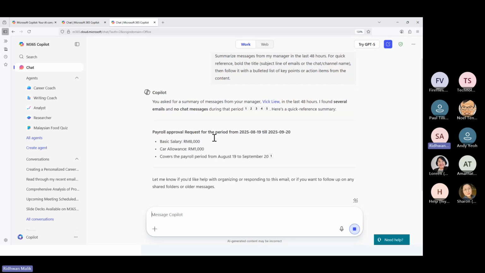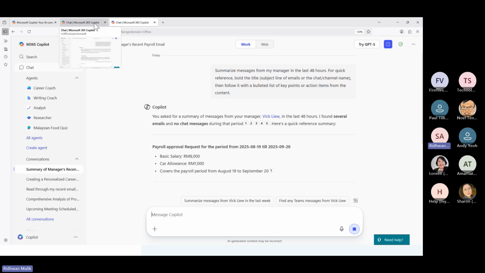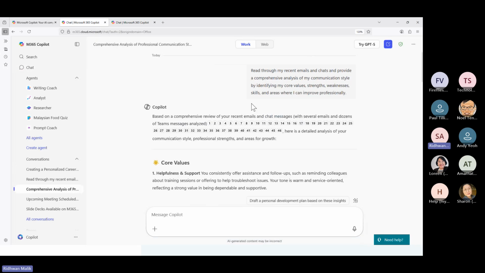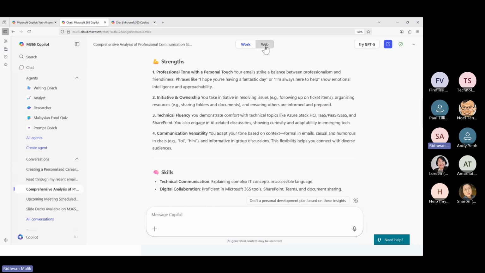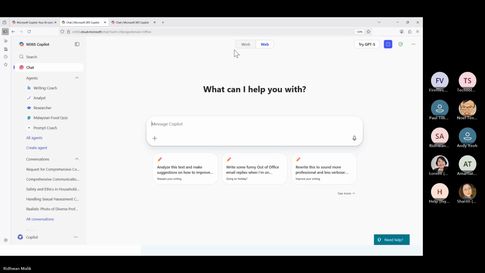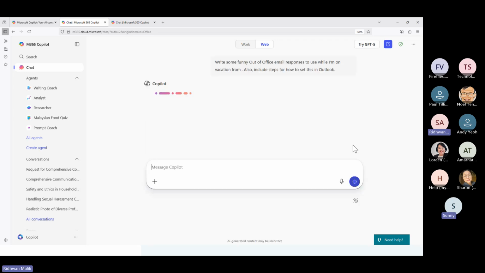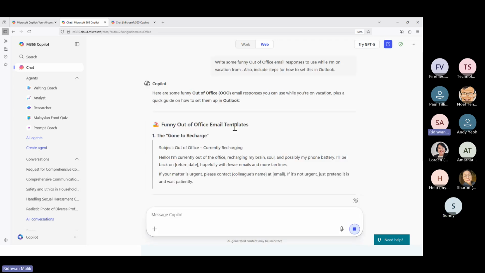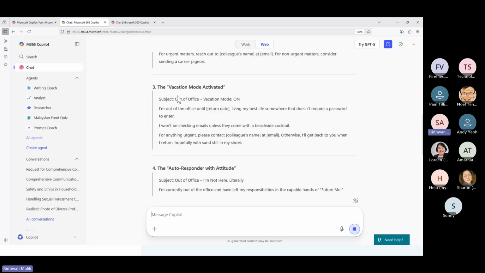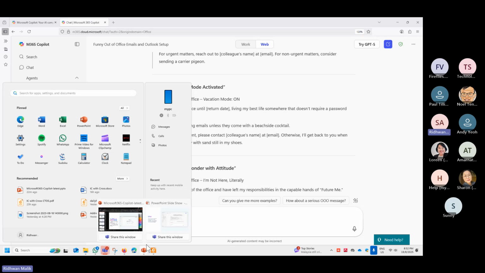So it's like this. This is an example. For example, like here, I go to web. So you can actually go write some fun. You can actually do this, right? Okay, this is an example that you can actually chat. This is chat basically. And then another feature that I want to introduce is this one.